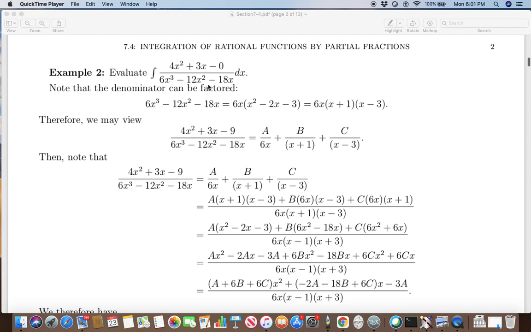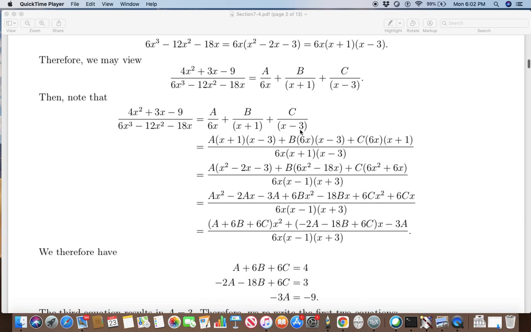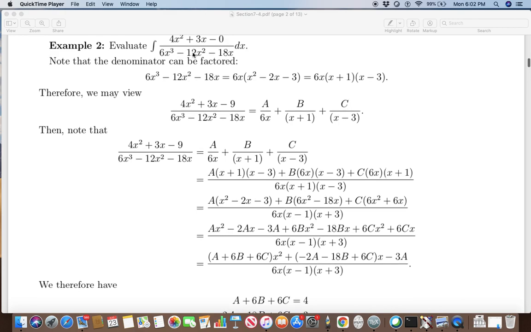In other words, look at the denominator. The denominator has distinct linear factors. x, x plus 1 and x minus 3. So I can rewrite this entire original function as a constant a over the first factor plus another constant over the second factor, another constant over the third factor. Now, you combine this, so you have your original rational function. Make sure you have 9 in there.